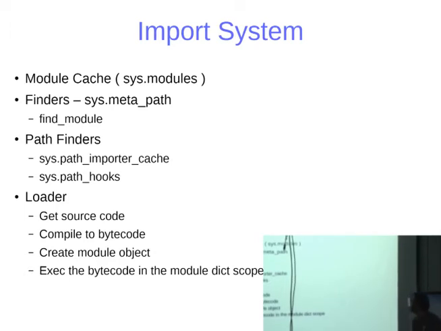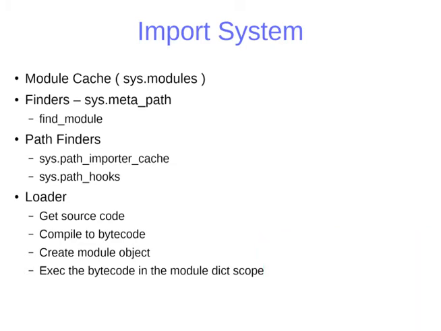Let's talk about the import system flow. When you try to import a module, there's a module cache — sys.modules is a dictionary where all cached modules are stored. As soon as you try to import a library, it first checks whether the module is already present in sys.modules. If it's not there, it goes and asks the meta path finders — a list of finders — whether each one can find a loader for that module. If it finds a loader, it returns the loader and you can load the module.